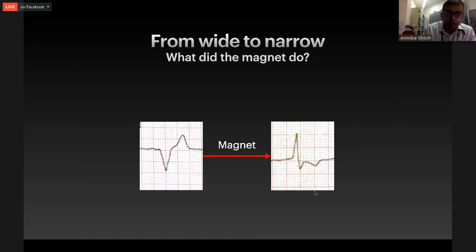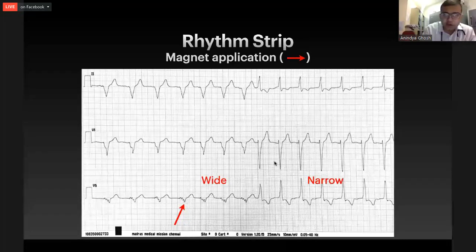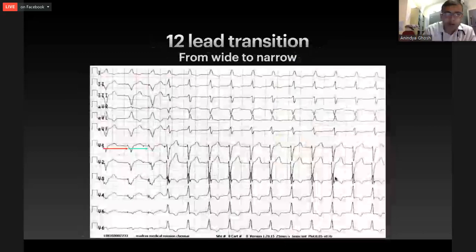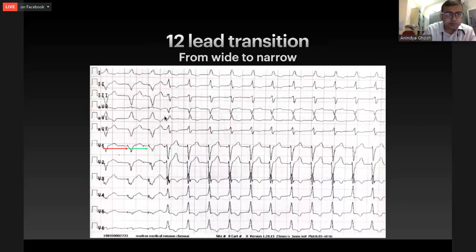We took a deeper look into the ECG, and we saw that there were no visible pacing spikes, which can happen on a surface ECG. So we took a screenshot of our ECG console, which better brings out the pacing spikes. What we can see here, the first point to be noted, is that on repeated magnet application this phenomenon was reproducible. So it was not a one-time event.